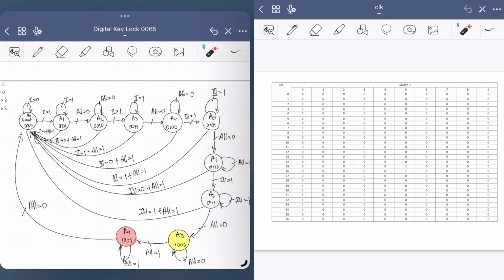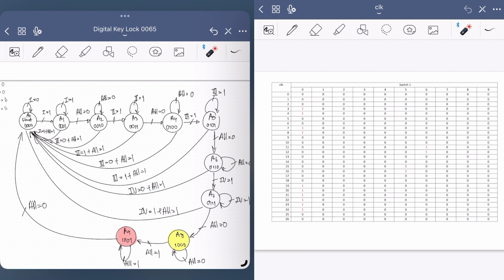As clock 13, there is no press, it will skip to state A6 and still in the state A6 at the clock 14. As the clock 15, press 5.